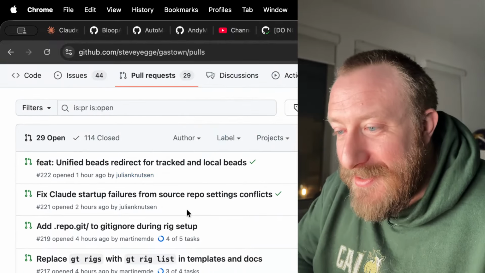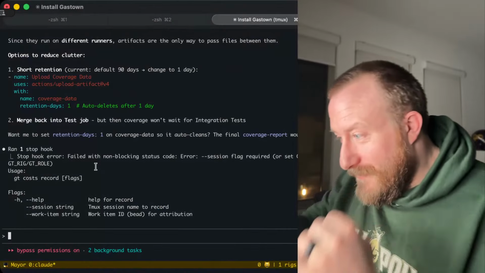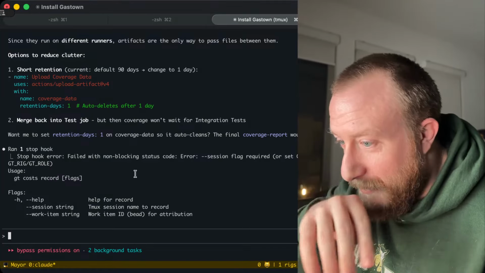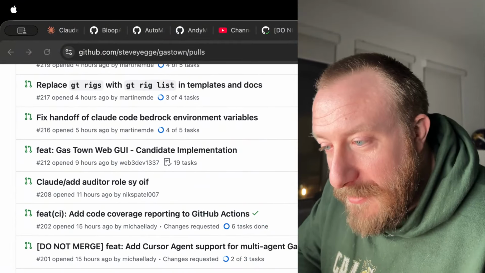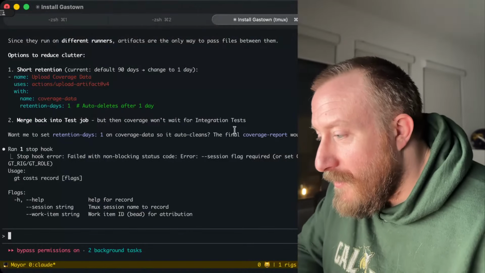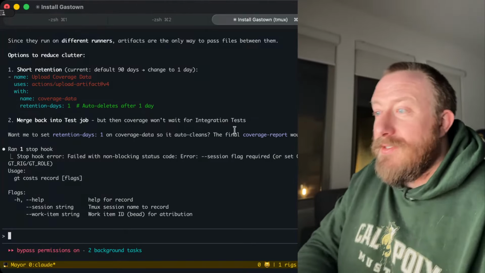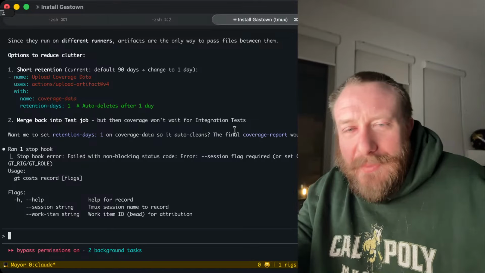But okay, cool. This is a totally screwed up instance of Gastown that I've been working on. Let me just go back to my good one. Yesterday I had this bright idea of making a beginner's tutorial.